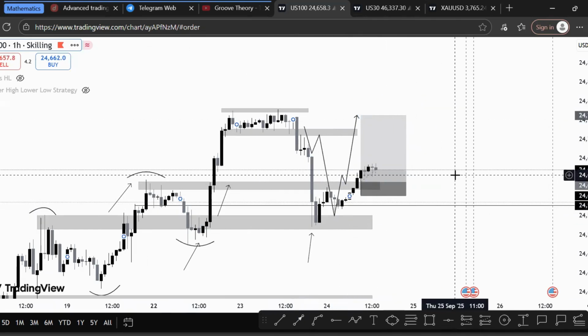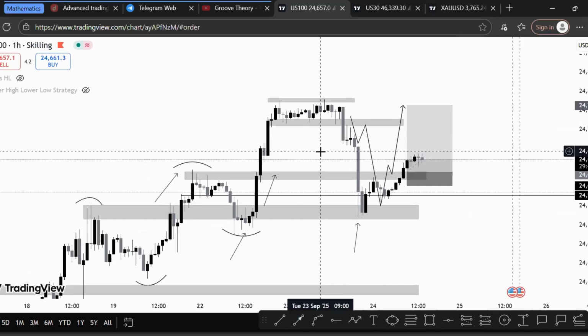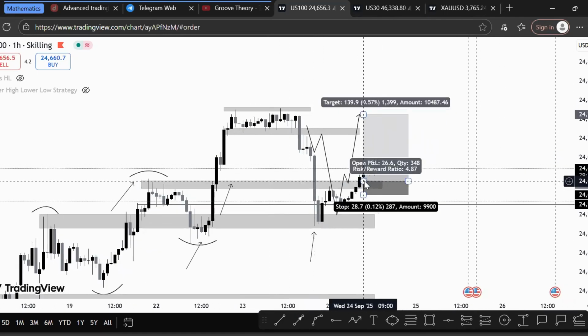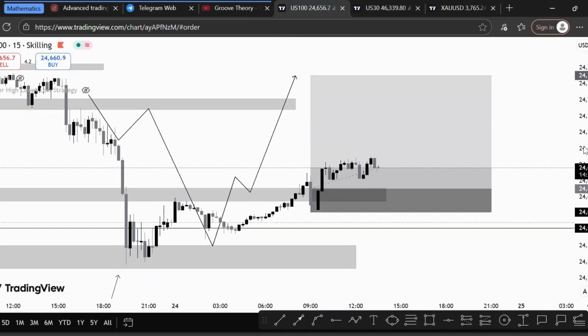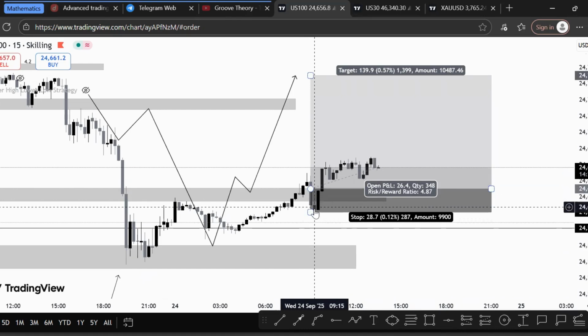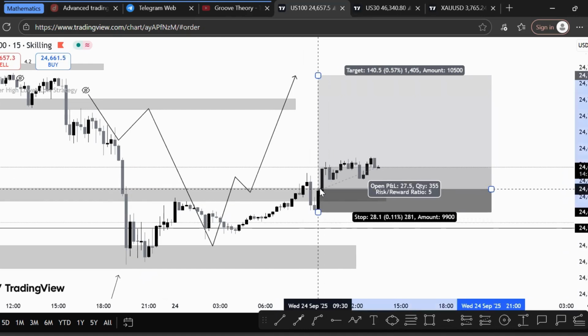One thing about Nasdaq and USD is that when they drop, they fall like milk, like liquid. But when they start to move up, they build structure more and more. If there's no other news, or maybe before a new session, they build that nice structure that you want to see. So we got there, our entry was triggered. If you go to M15 and 5 minutes, you will see it. We got that initial push to the upside, and then it started to go down, and then we took our entry just above here.